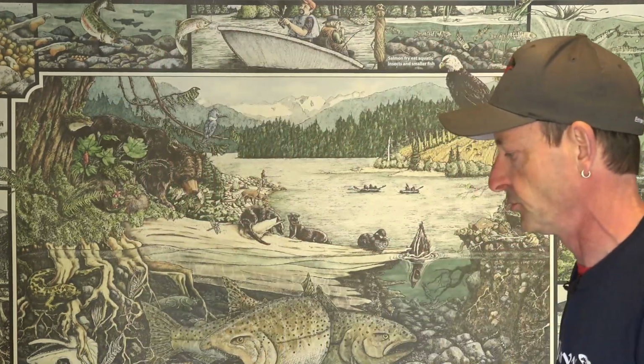And not only that, they're feeding the riparian areas. The vegetation is going to grow maybe a little bit more abundant. The insect life, the invertebrate life in the streams, everything. Everything flourishes when these salmon come home. So that's just a very small aspect of an enormous amount of time and science that goes into understanding these fish just a little bit better, and learning more about what we can do to keep them healthy and keep them coming back to the streams.